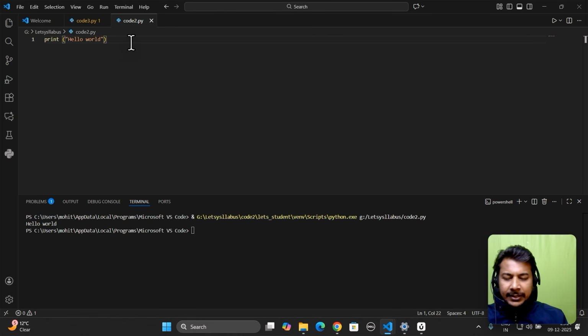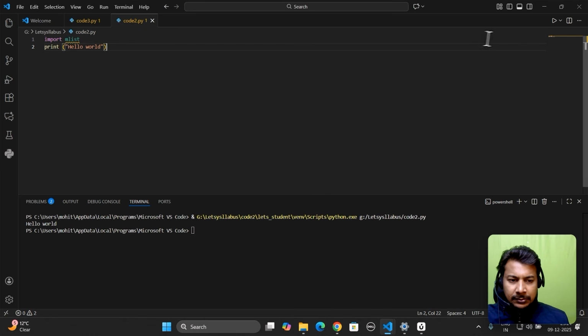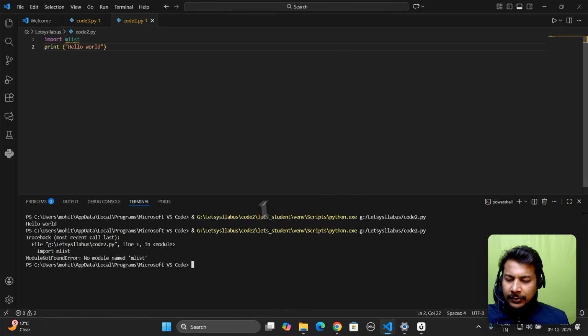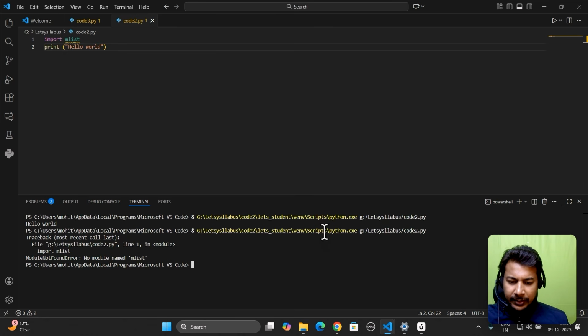Let's import mlist. It is still saying that there is no module mlist. I think there's an issue with this mlist, so let's install it in this one.